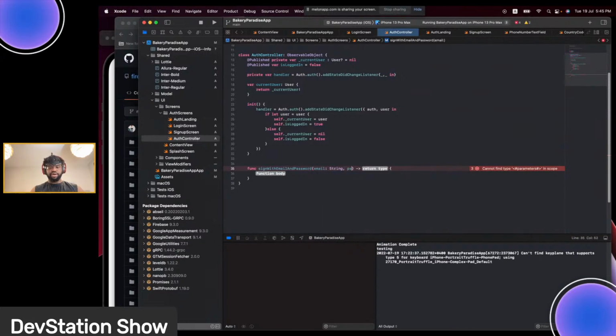I'm going to have a password, which is going to be a string too. And next, we're going to have phone, and this is basically going to be of type Int.